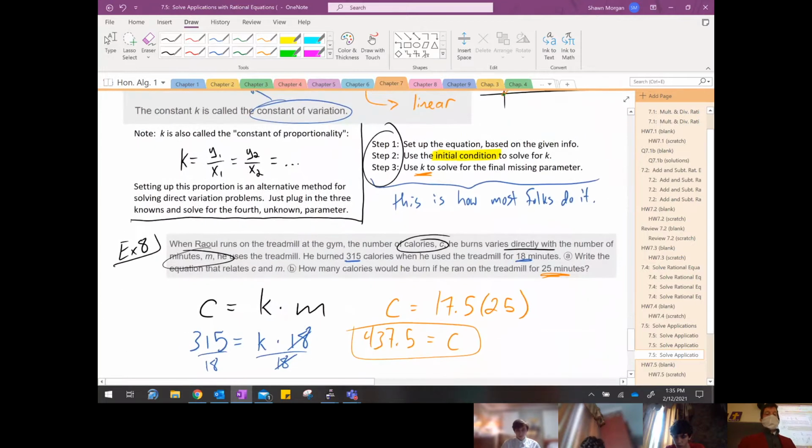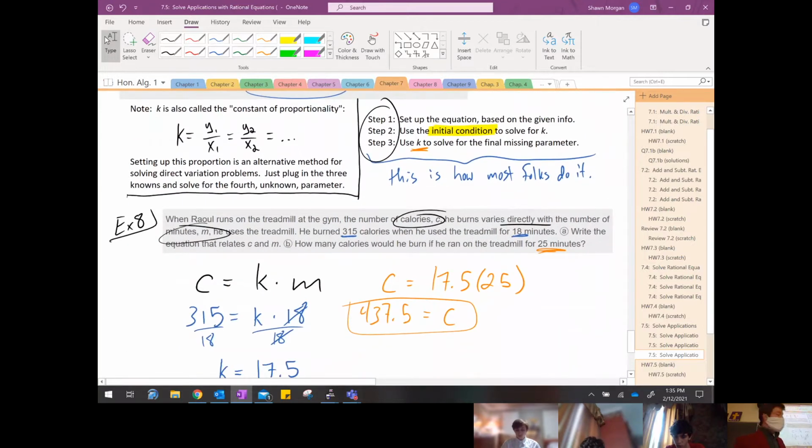Okay, isn't that what we did? We said down here at the bottom, let me divide both sides by M to get K by itself. Divide by M, divide by M. So what was it? Calories per minute. 315 over 18 was calories per minute. So the reason they call it the constant of proportionality is because right here is a proportion. You could do output over input, output over input, output over input. And some guys like Will Perone in first period, who sits back there where Cam's sitting, said, hey, that's how I've solved them before. Can I do that? I said, yeah, good on you.